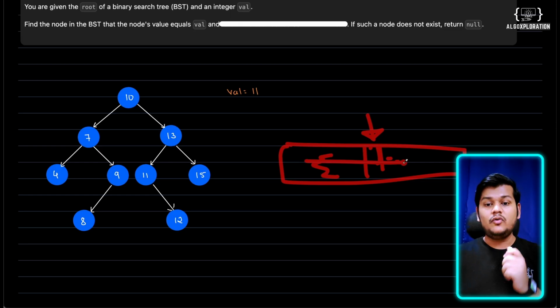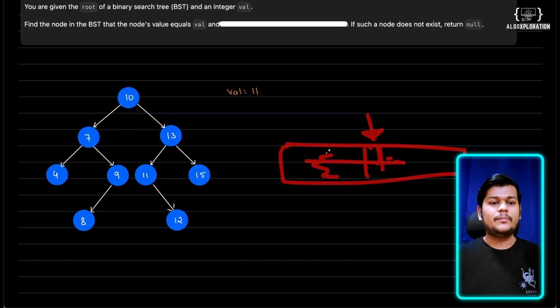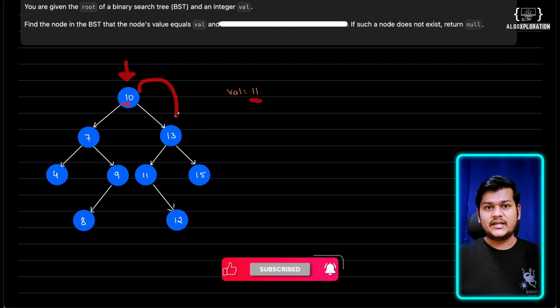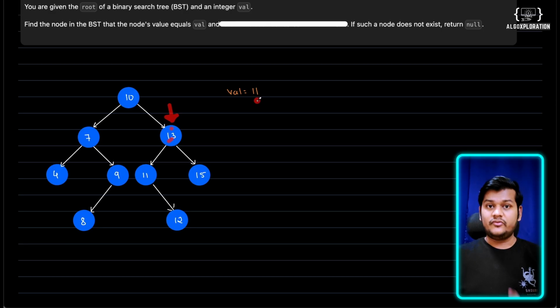Now, how do we solve this kind of question in binary search? The same technique we are going to apply in the binary search tree. If I'm standing over here, since I need to compare 11 with 10, first of all, I'll check whether 11 is equal to 10. I can see that it is not. So then I'll compare which side I should go. Since 11 is greater than 10, I'll go on the right hand side. Now I'll compare 13 with 11. First thing, you should always check whether they are equal or not. If they are not equal, then only try to compare to decide whether to go on the left hand side or on the right hand side.